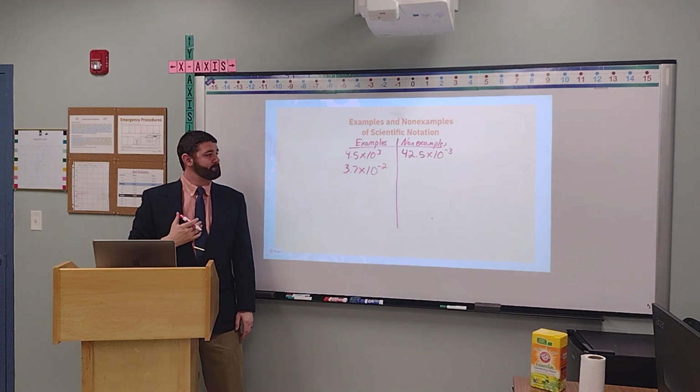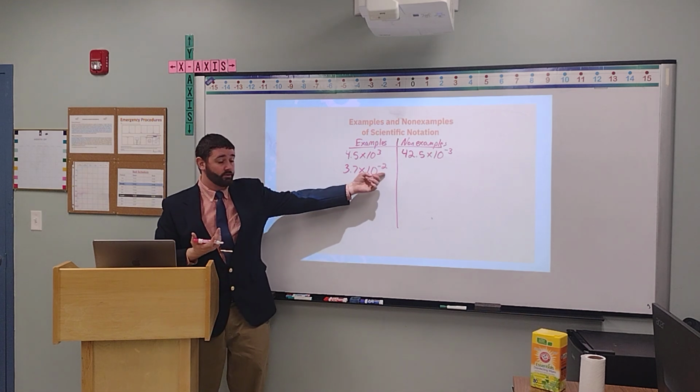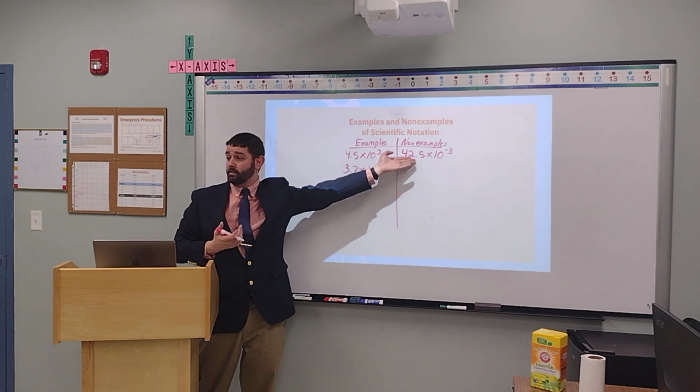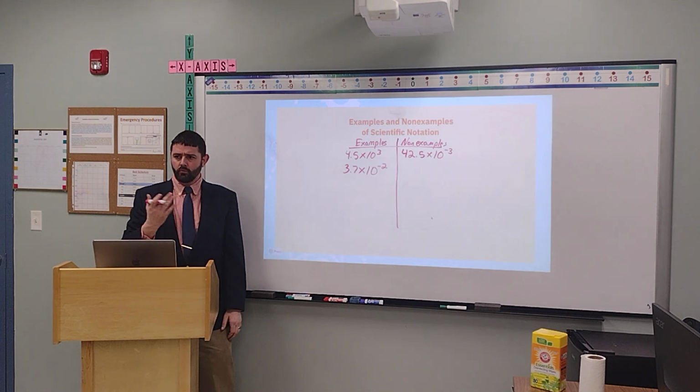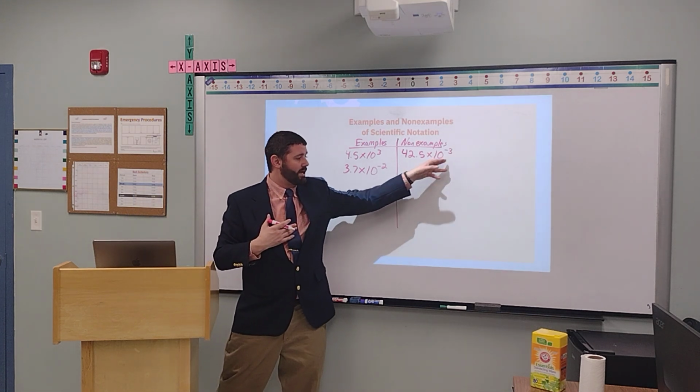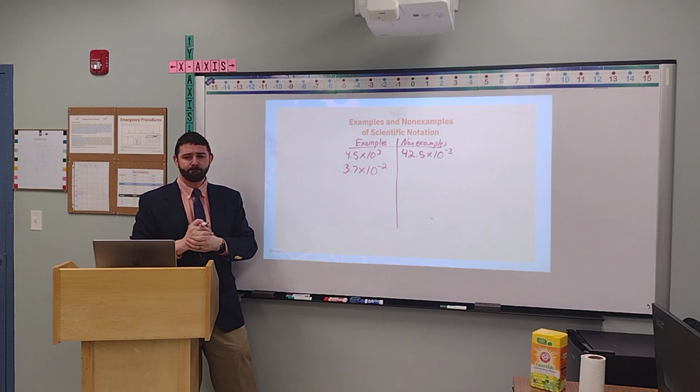Does everybody agree with that? Right, exactly. So we have one over here that has a negative exponent, and it's okay, right? So that's a good thought, Thomas. So one of you guys, what do you think? What makes this a non-example then? So the negative exponent's not a problem. What is the problem?